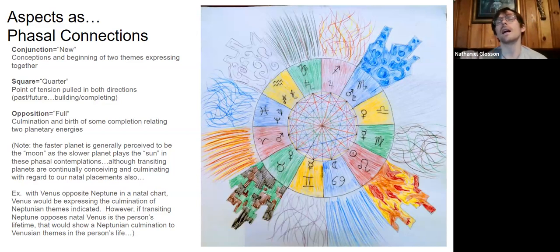And so it's like a conception. It's like the getting it on. It's the beginning of two themes merging together. So it's like a marriage. The sun and the moon get into bed together. They merge, they join, they blend. And so any two planets that are conjunct merge. They're starting new life. They're creating a new situation. And so it's a bold merging at that conjunction.